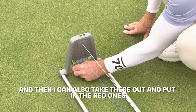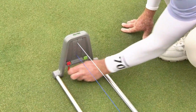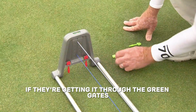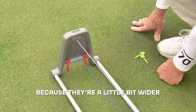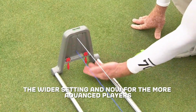And then I can also take these out and put in the red ones, even at the widest part. Again, if you want to test those juniors, if they're getting it through the green gates, or for your intermediate players, it makes it just a little bit tougher with the red ones because they're a little bit wider. But it's at the big setting, the wider setting.